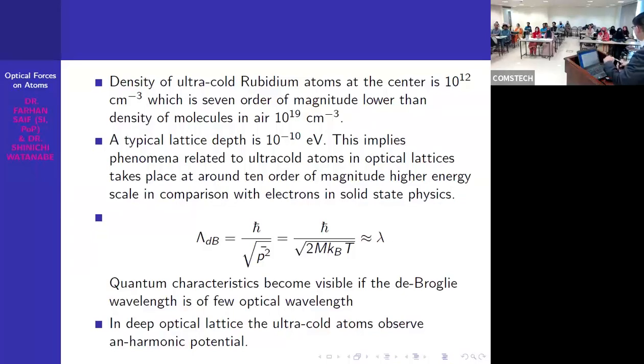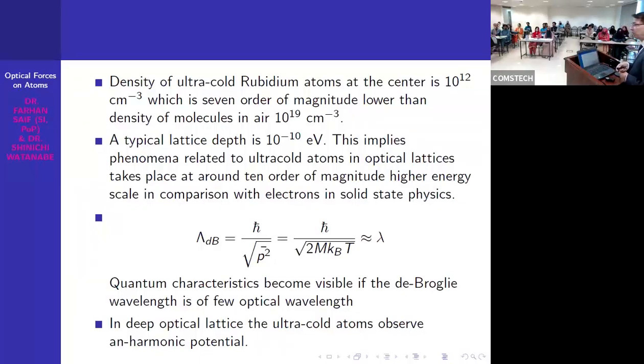So we reduce the temperature, we increase the de Broglie wavelength. The de Broglie wavelength is useful for this optical system as well, because if the de Broglie wavelength is smaller than the optical wavelength, we will not be able to see this coherence attributed to the atoms.